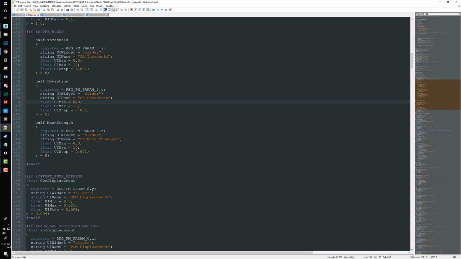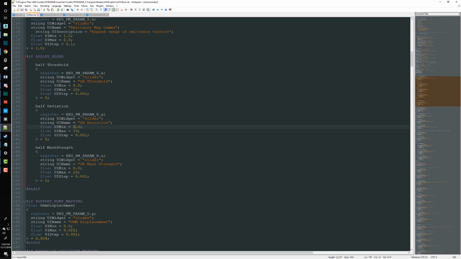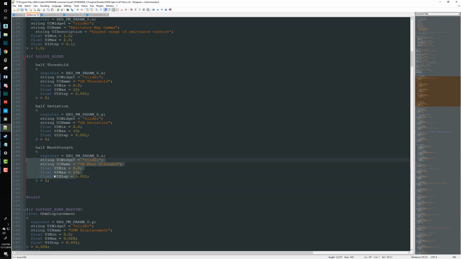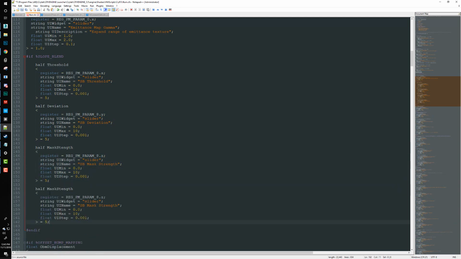Alright, so we have some parameters set up that we can at least use to mess with our effect when we need to. And I'm actually going to create, this is something I just do while testing, it saves time. I'm going to create another one, and this is going to be .w for the fourth part of a float 4. And this is just going to be SB tester. And then you set the UI to like 100 max.